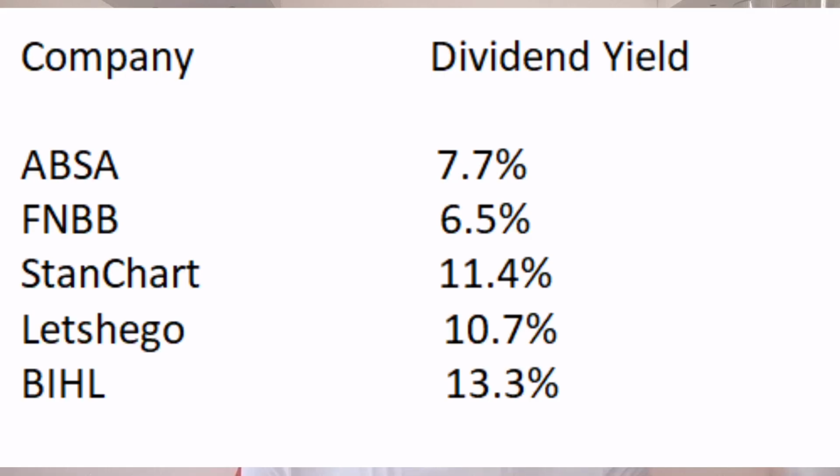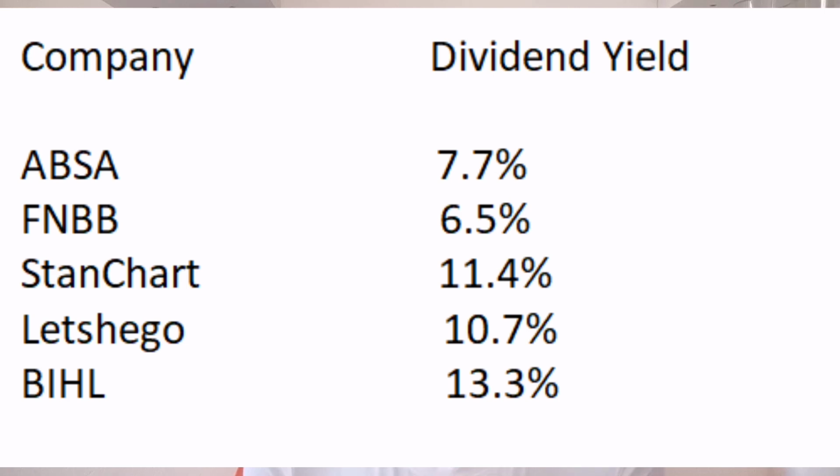Let's go back to my example. I have said that my annual income needs that I want to derive from dividends is 40,000, and I want to invest in the financial services sector or commercial banks, and therefore I have picked 5 companies that I want to invest in. So this is how you work out the average dividend yield. The first company that I want to invest in is Absa. The current dividend yield is 7.7. FNB, the current dividend yield is 6.6.